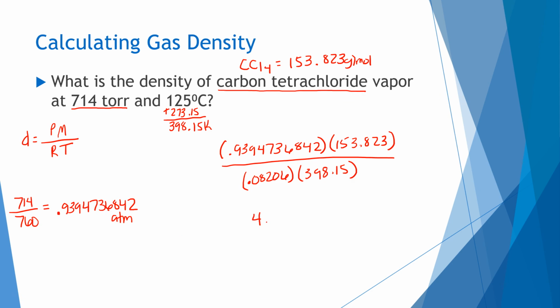You get about 4.23109223, but we want to make sure we have the correct number of sig figs, and based on our numbers in our problem, it should be 4 sig figs, which is 4.23. Since we're asked to find density, we want to make sure to use proper units. So density will be grams divided by liters because it's going to be our mass divided by our volume in order to get that.